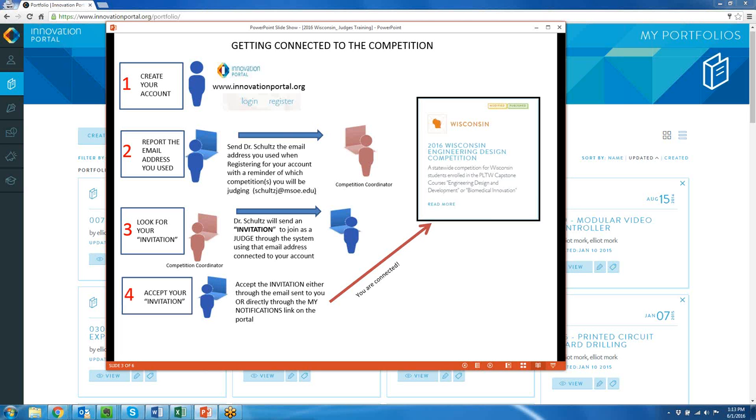So the fourth step is to accept that invitation, and that's going into the Innovation Portal, clicking accept, or clicking the email that you received to accept the invitation. The one point I want to share with you that has caused confusion in the past is if you click on that email link to accept the invitation, it's a one-time use email link. So if you click it again, you'll receive a 404 error on the Innovation Portal. It won't do anything and it'll look like it has an error. The reason why it's erroring is that we only allow that link to work once. So once you've accepted it, you don't need to accept it again. And so that link goes dead and dies. So if you see a 404 error when you click that invitation email, that means you're probably already a judge and you've accepted it.